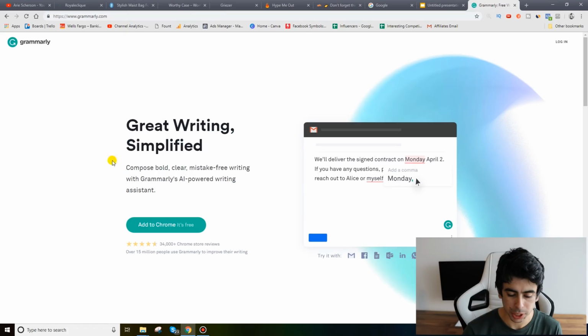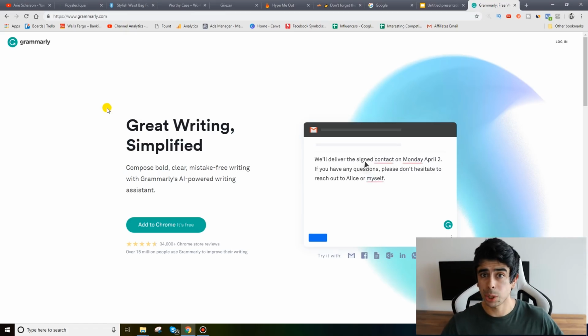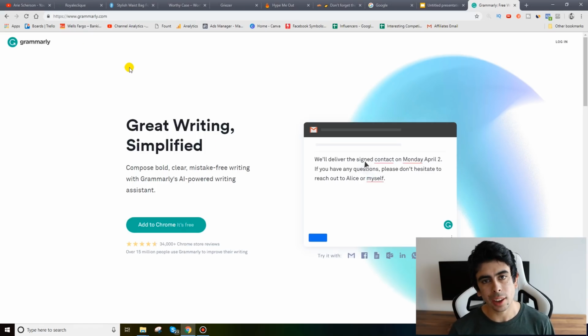And a quick value tip here, if you're not from the US and your English isn't the best, or honestly, even if you are from the US and you just make a lot of grammatical errors, that's totally normal. Get this Chrome extension. It's called Grammarly, and it'll correct all of your grammar basically in any page that you're making. So it's really helpful, especially to make sure that your grammar is correct, because one sure way to drive customers off is to have a lot of grammatical errors in your description. That's definitely going to tell the customer to be wary and to not trust your site, and you definitely need the customer to trust your site.